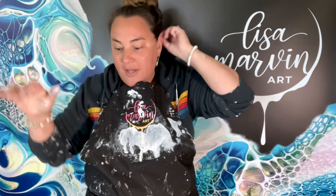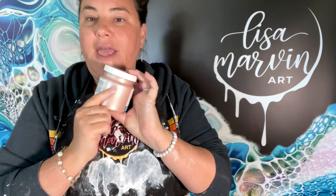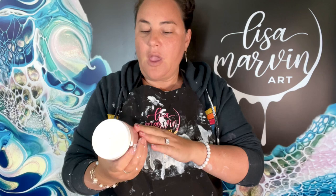So let's talk about what we're inspired to do. I am inspired to try out this rose gold. And I think I'm gonna use this as my faux pillow, meaning I'm gonna do this as my background. And I think we're gonna go flowy today. What that means is I'm not gonna be concerned about cells, and I'm gonna make my pouring medium thinner than it usually is to get a more flowy look rather than a cell popping look.